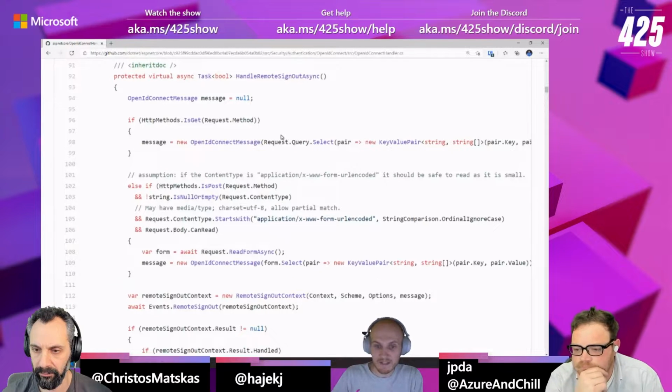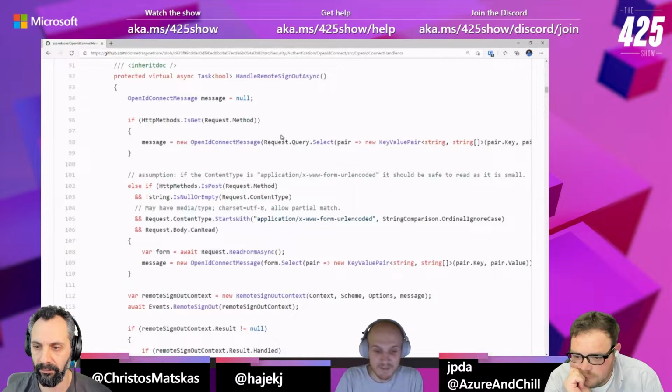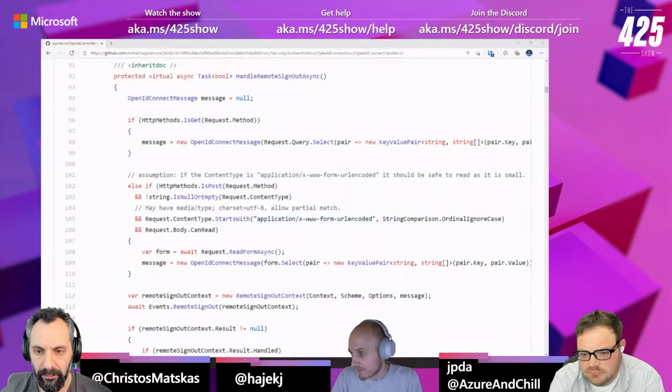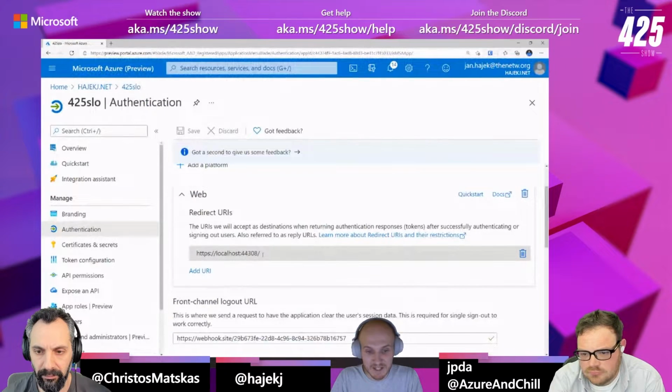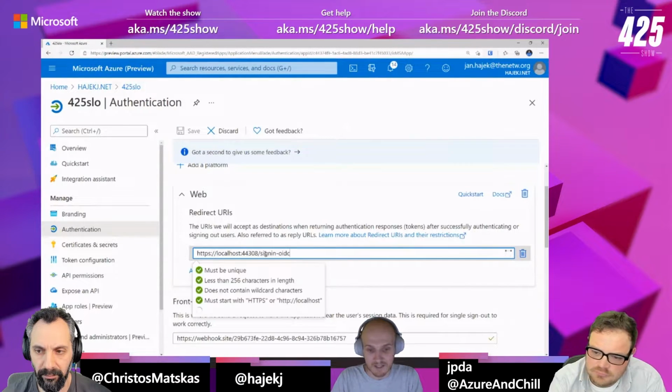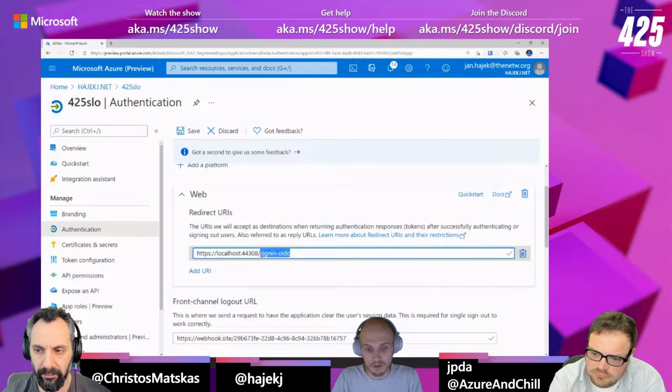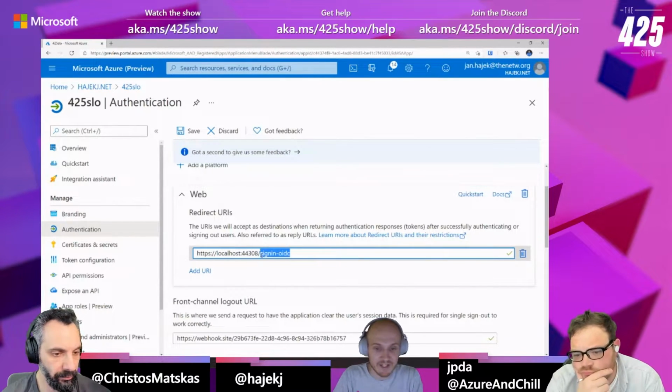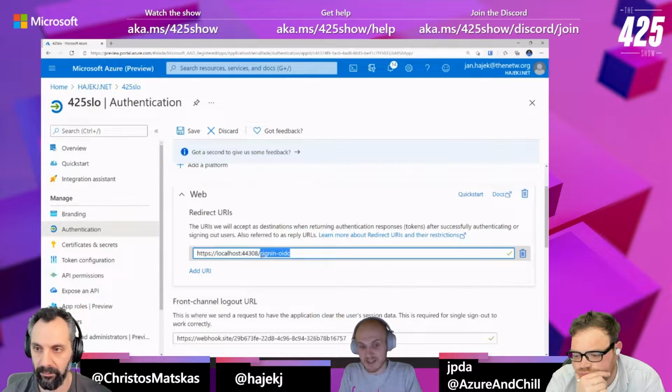The only thing that's probably keeping you from using this is the need to know that you can actually configure this, because there is a well-known defined path for single sign-out. So when you're setting up your application, back in the Azure Portal, you usually put the redirect URI for ASP.NET Core as signin-oidc. This is what you use for your single sign-out redirect URL. Now, in the middleware, there is the same URL, it's just signout-oidc, and that's used for the single sign-out.